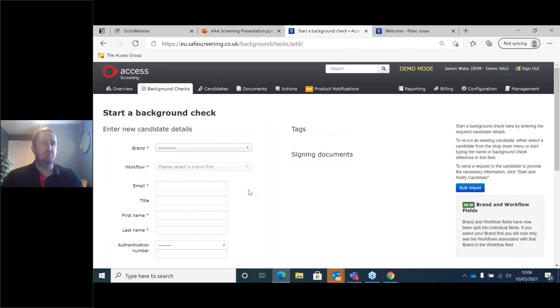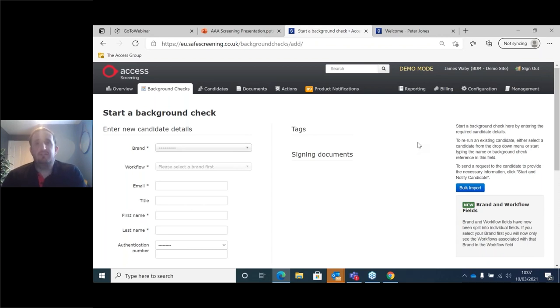Now this process here of choosing a brand and a workflow, if you're working on AR CRM, these drop-down menus are just within AR CRM. So a consultant can say, right, I want to put Peter through the NMC or nursing workflow for RGN, and it will just send that workflow straight out of CRM, and the candidate will get that link, provide the details, someone validates it in here, then it sends all of that information back to the CRM. Okay. Screening has got an API as well, so if you're using different CRMs and you want that integration in place to again assist with that manual work, help you with the turnaround times and operational efficiency, we can look at APIs into other CRMs as well.